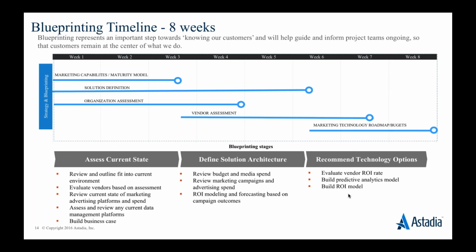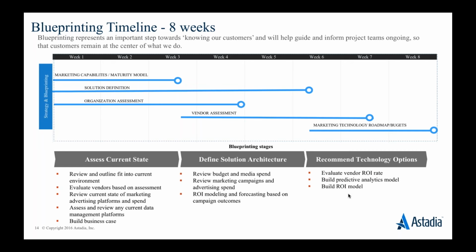Fourth is a vendor assessment. We talked about that a little bit earlier. So if you're going with an Eloqua or Marketo, or you don't know if you're going to go with an Eloqua or Marketo or Adobe Campaign or ExactTarget, whether it's B2B or B2C, it's worth doing a vendor assessment. Again, vendor assessments don't have to be very long, but doing them right will obviously strengthen your position within the organization because someone's ultimately going to ask, did you do a vendor assessment, and why are we using this product? And then fifth, a roadmap and budgets. So being able to have that in place is key.